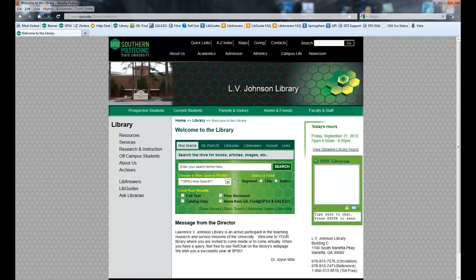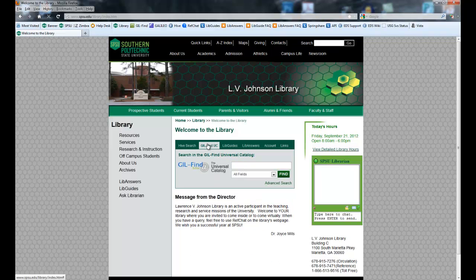On this main page you'll find our tab search box. We've got our Hive search on the main part, then Universal Catalog — that is for the University System of Georgia. We can contact other libraries, ask them to send us books, and then give them to our SPSU students at no charge. It takes about two to four days. For most of you, this won't really help unless you feel like driving out here to SPSU, because while we can talk to the other libraries in the USG, unfortunately we can't actually send books to them unless it's for their students. So if you live closer to Valdosta State, you can check books out from Valdosta State's library, but you can't ask SPSU to send SPSU books to Valdosta for you to pick up. If that doesn't make sense, send me a question on the discussion board and I'll be happy to explain it more succinctly.